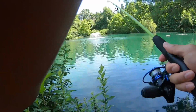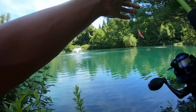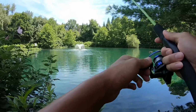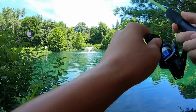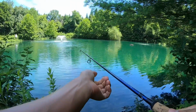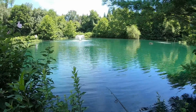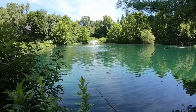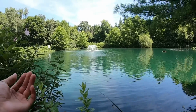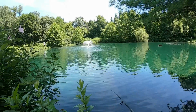Oh, whoa. Whoa, I felt tugs. Dude, this place might actually be kind of deep in the middle. I'm getting a little bit better nibbles, I think, but they're still not so big. Let me try the fluke. Come on, are there bass in here? Or did they just stock some micro bluegill? Got a nibble earlier. But you can feel that smaller fish because it's that machine gun wiggle they do, like they bite on it and wiggle it.